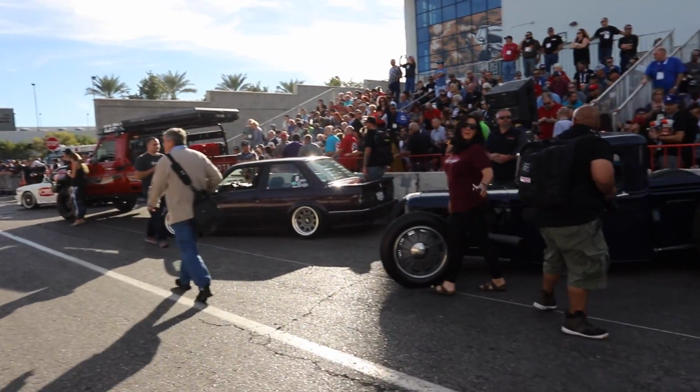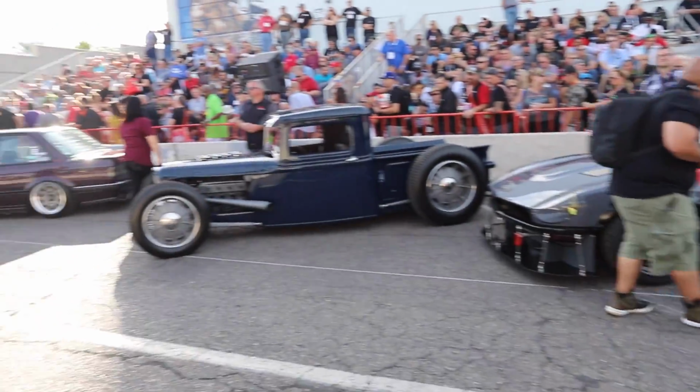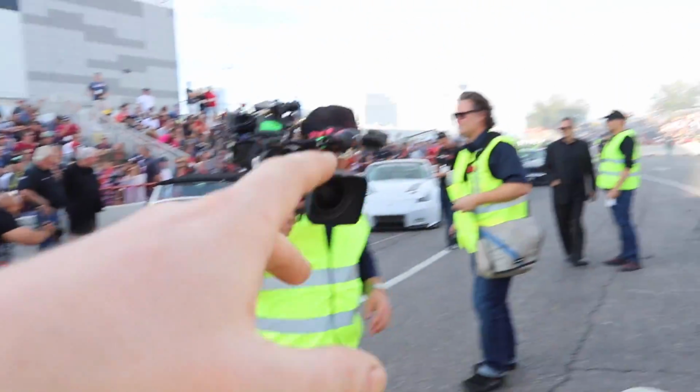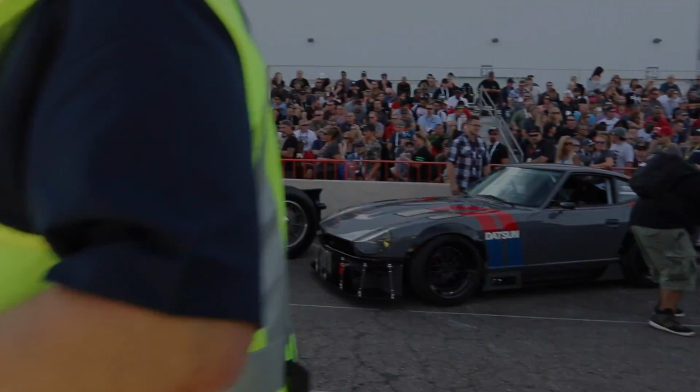It's pretty rough. This is the finalist for Battle of the Builders. You're going to see 3 trucks, 3 hot rods. There's 12 cars here, 3 Young Guns. So we got a Young Guns up there with the BMW, got a Young Guns right here with Kyle, and we got a Young Guns over there with the Nova. Those are guys that I'm really looking at because I judge their cars.